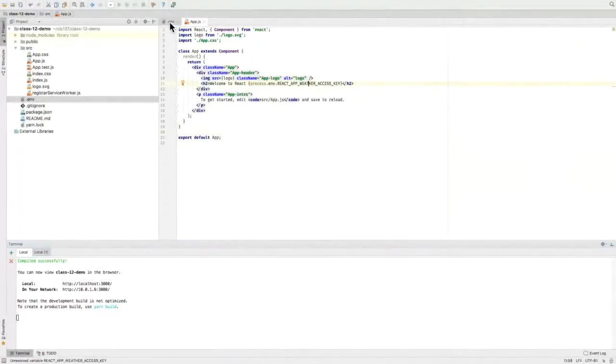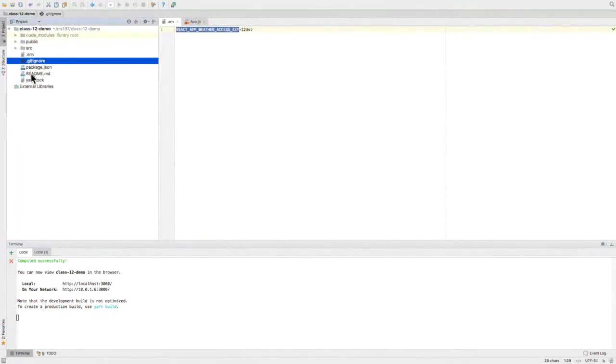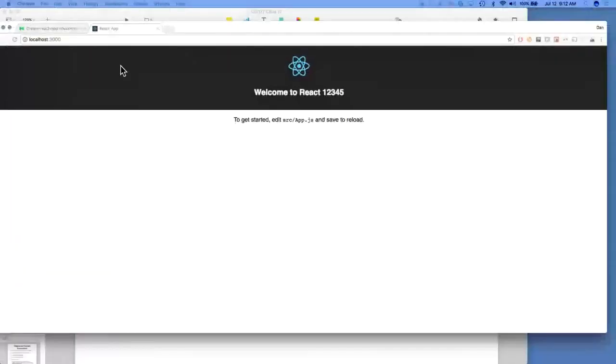If you want the environment variables to be included into your React project, you create the .env file in your project folder, at the same level as .gitignore and package.json. You have to start your environment variables with REACT_APP, and then you could use this exact one for your weather access key, and then you just set it equal to whatever value Open Weather Map gives you.